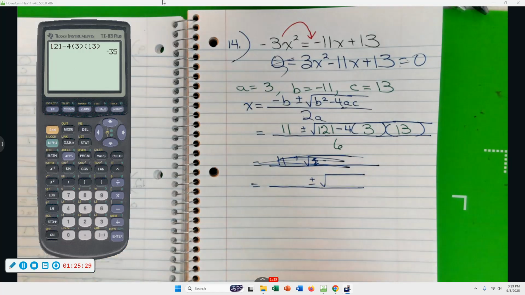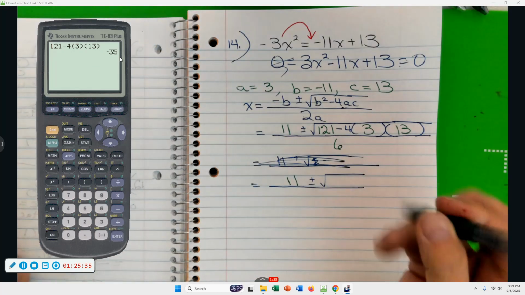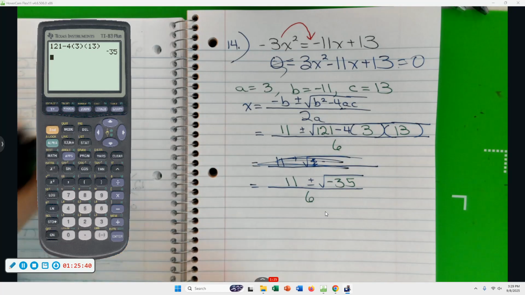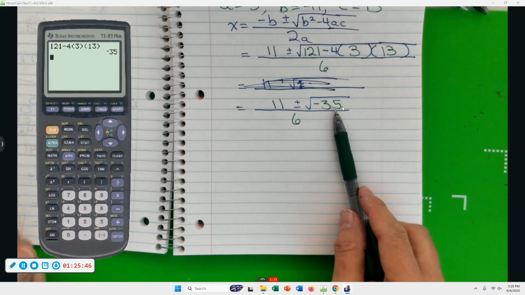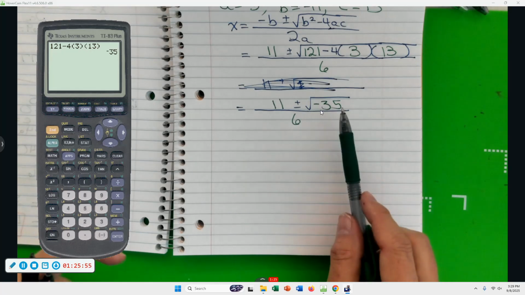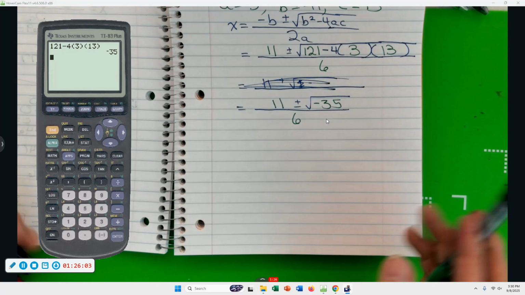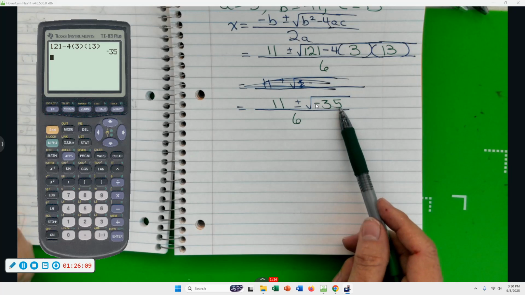That's a negative 11. Plus or minus the square root of, what did you say, negative 35? All over 6. Is 35 a perfect square? Is there a perfect square that divides evenly into 35 other than 1? Think of the prime factorization. What times what equals 35? Other than 1 times 35, there's only one other pair. 5 times 7, those are prime numbers. You're not going to be able to reduce the square root of 5 with the square root of 7. So 35 is going to stay as is.